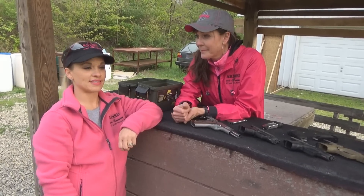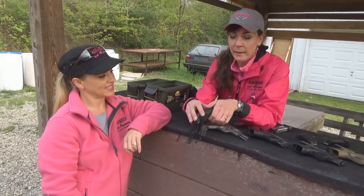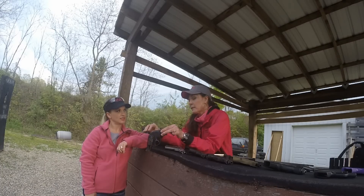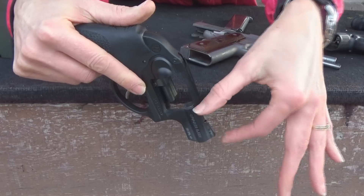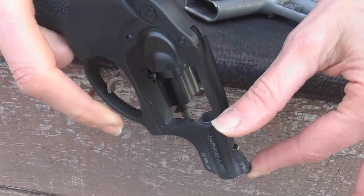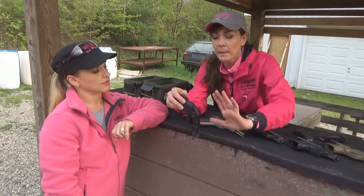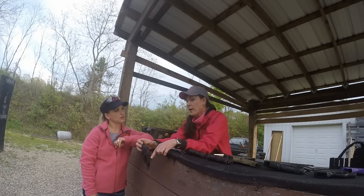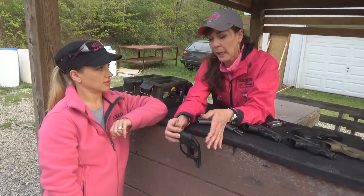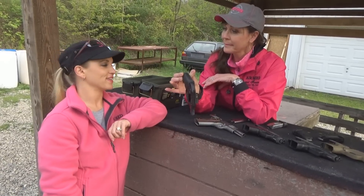And you decided — you picked it out yourself! Just like trying on clothes, I have to try it on to see how it fits. This one here is the Snubby, the little .38 Special — it's cute and small and fits in a purse. Guys think this is really simple to use, but this is actually fairly difficult for a brand new shooter. The little 2-inch barrel with that powerful .38 Special cartridge — the boom is amazing. It actually says on the barrel this firearm takes plus P ammunition, which means even more pressure built into that cartridge, making it even more difficult to handle. Remember, the longer the barrel, the bigger the gun, the easier it is to shoot. So, little lady, may I interest you? No, thank you.